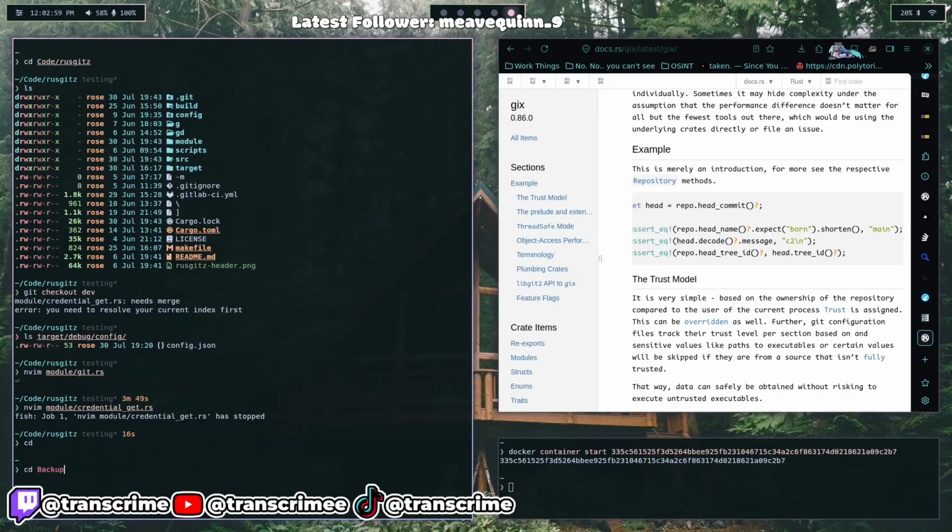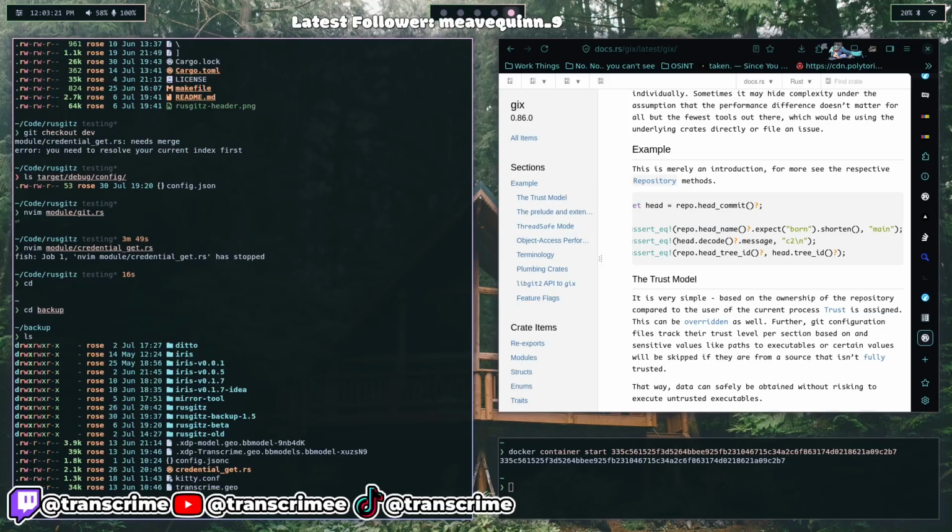Where is my project backups? Also, why did I put a capital E here? Right here. No, wait. Was it back? What's the directory called again? I'm not leaking my directories. What was it called? I'm trying to think what the name of it was. I thought it was just called backup. Am I losing it? No, it's backup, right? Yeah, it's backup. Dude, I have all my stuff in there. I keep a bunch of random stuff in my backup.